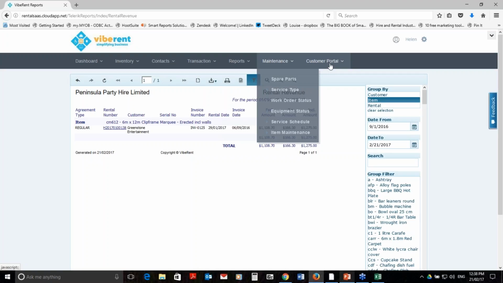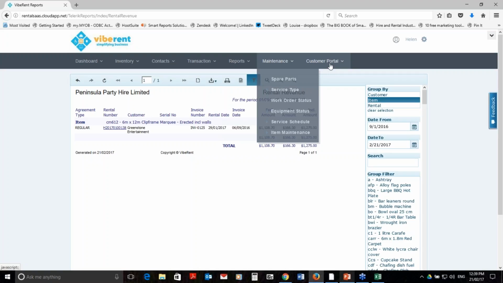That way your data entry time is totally minimized, and your customers love working with you, because why would they need to go to anybody else when they don't need to fax or email anything, and they can just go online and place the order and everything is taken care of for you. That's the kind of power that an application like Viberent can deliver for you.